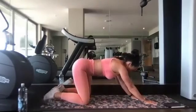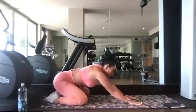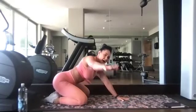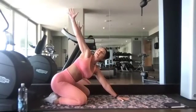Child's pose. I want you to keep your head and your chest above the floor. Our arms are lengthened out in front of us. I want you to bring your left hand back just a little bit. We're going to reach that right arm behind. Open up. Find a little twist.